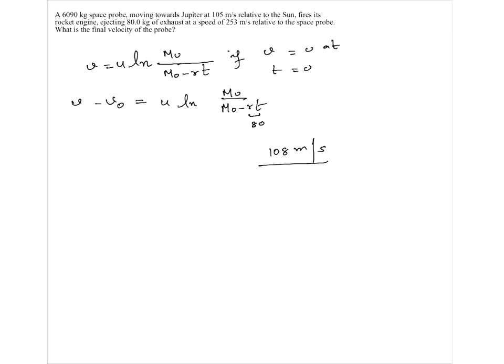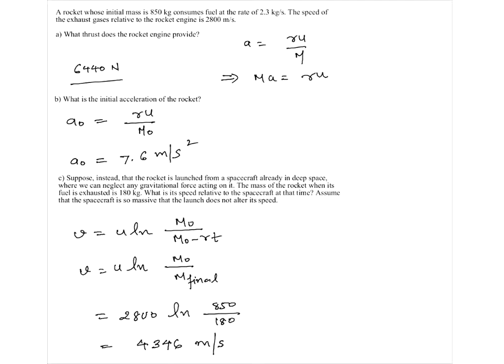Note that we have assumed almost no effect of gravity. And also note that our frame is the sun frame, relative to the sun. So your observer is located at the sun. In this particular question, part C, that is, your observer was at the spacecraft. All observations are with respect to the spacecraft.